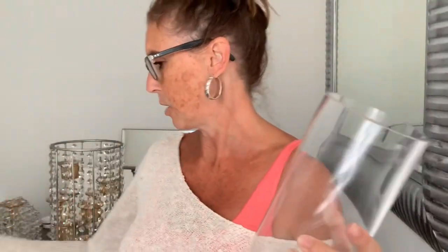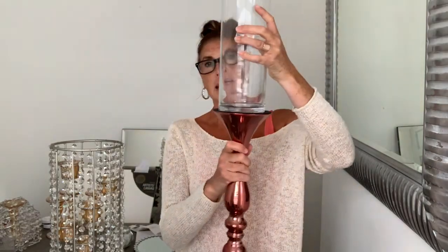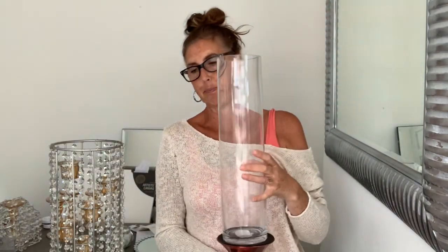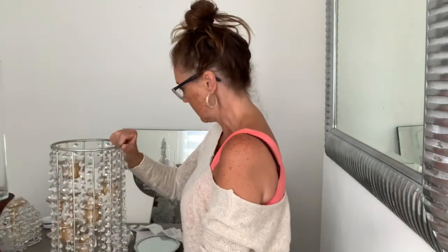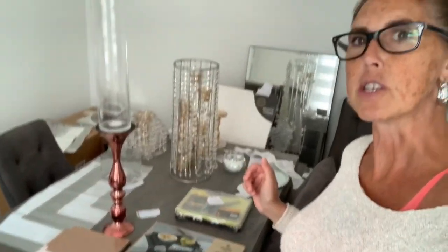Okay. So the idea is, as I say, I'm not sure whether I'm going to do it or not, I'm going to glue this to this to make one tall piece and put it in the middle. But the problem is, when I showed you that big floral arrangement, I kind of think that's a bit too tall for this room. When I stand this in the middle, turn the camera around, it is kind of tall for this room, as you can see.